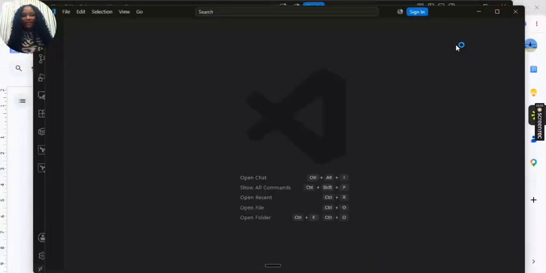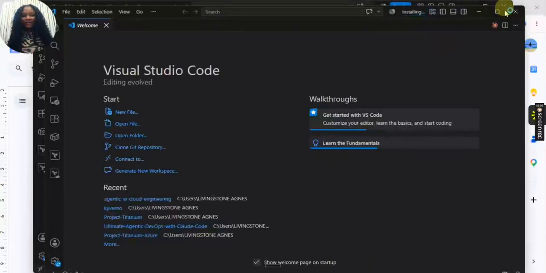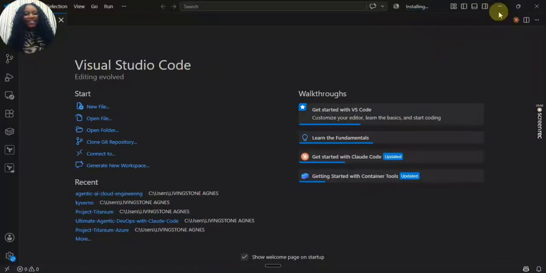This is what VS Code looks like. Let me make it wider. This is the interface, see the name, Visual Studio Code.